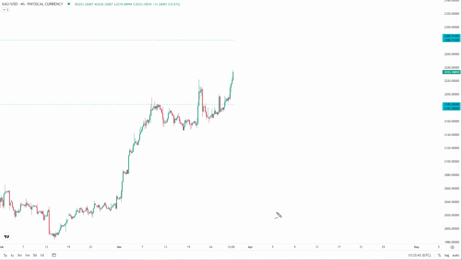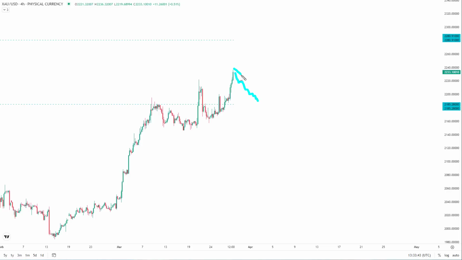So what I want to do is use both gold and silver reactively to take trades with the dollar. So I'm going to be looking at bullish setups in gold, and bearish setups in silver, and taking the ones which set up the best next week, rather than trying to take an outright position long or short in either gold or silver. It gives us additional options so we can trade to the upside or to the downside next week, regardless of what happens. So in terms of gold, I don't want to short this because this is the better long play out of the two between gold and silver.